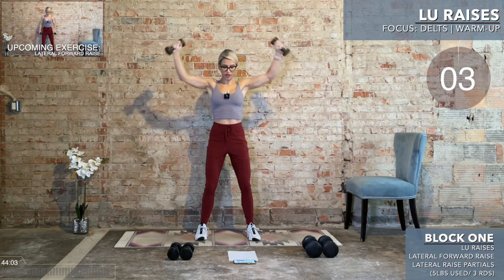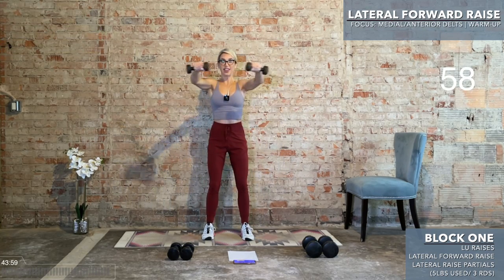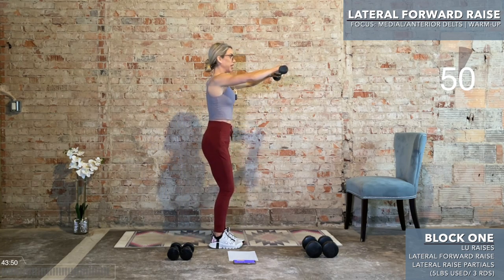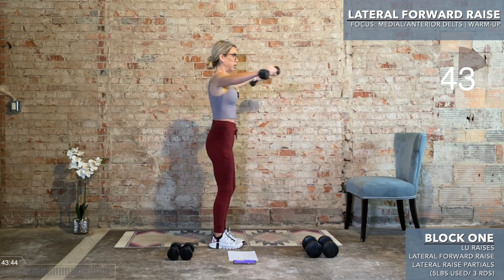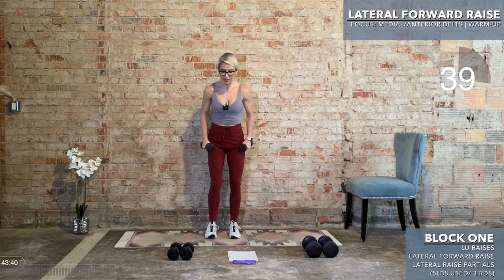Take it to a neutral grip, lateral raise, and we bring it forward. So bring it out, together, out, down. And then just smooth it out. So it's almost like a semicircle. And when you bring it out, instead of bringing it to that 3 o'clock position, bring it somewhere in between that 3 and 2. So instead of here, keep it slightly in front of the body. And that's gonna hit the medial delts a little bit better.